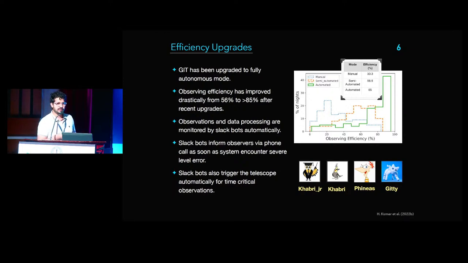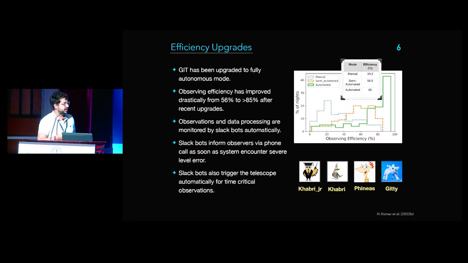the manual mode where it was roughly 30% on the full night. So it's just the addition of all the science exposures and the readout from the camera. Only that, there's no telescope movement included, no dome movement included. And after the full automation, the typical efficiency was roughly 85%. On a few of the nights when there is no error, good weather and everything, it sometimes goes up to 95%, which is, I think, the maximum in the country as well as somewhere at the top of the world. So that's how that system has been designed.